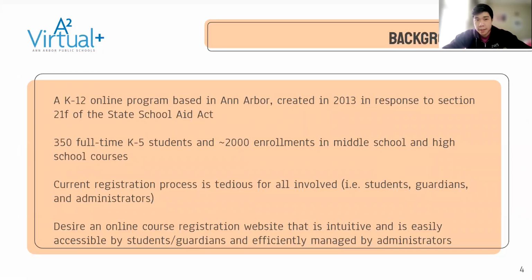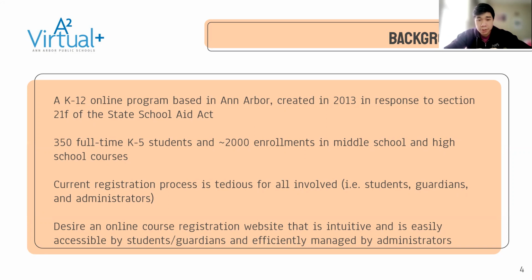So to provide some of the background, I did an MDP with A2 Virtual Plus, which is a K-12 online program that's part of the Ann Arbor Public Schools. It was created in 2013 in response to new legislation. It has 350 full-time K through 5 students and over 2,000 enrollments in middle school and high school courses.